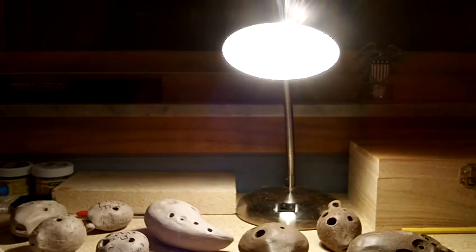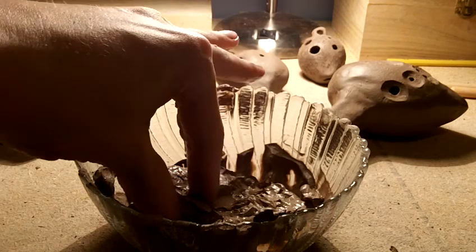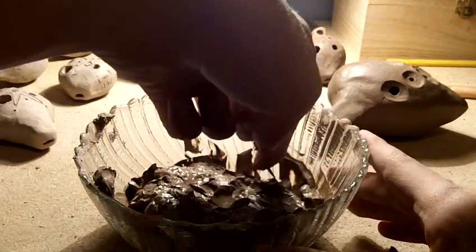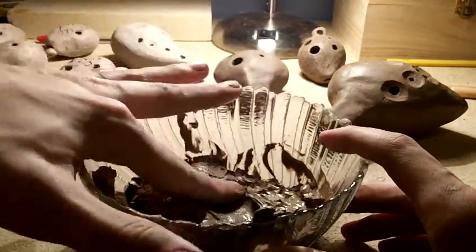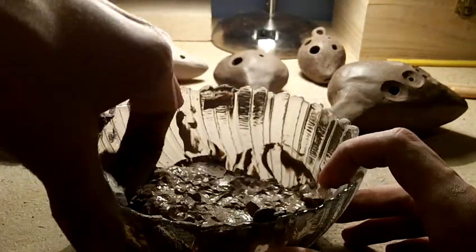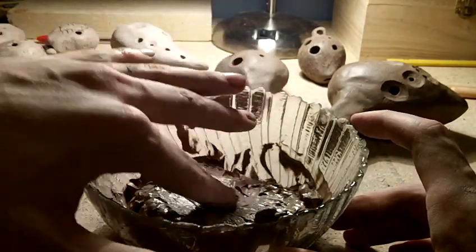If you get it too wet, you're going to want to put it in a bowl like this. Take the wet clay out — it's going to be very messy. See how it's all wet and sticky and covering my fingers? So you let this sit out for maybe half a day, depending on how much clay you have. Once the top has started to dry, you flip it over, let the wet part dry, flip it over again, and let that dry until it's back to the point where you can mold it without it sticking to your fingers and without it being so dry that it cracks when you try to mold it.